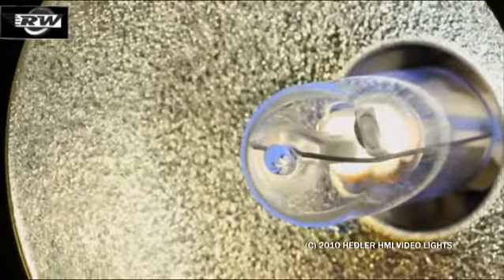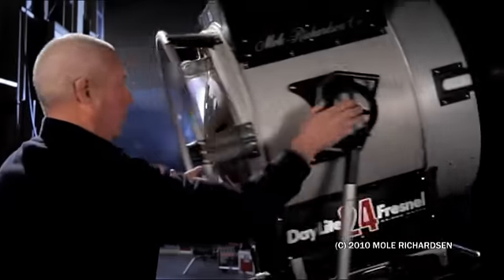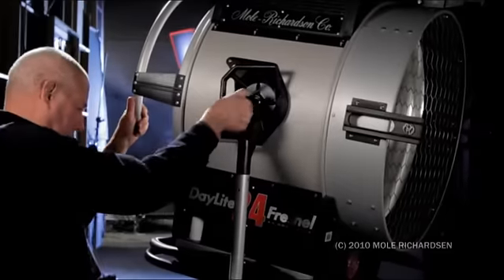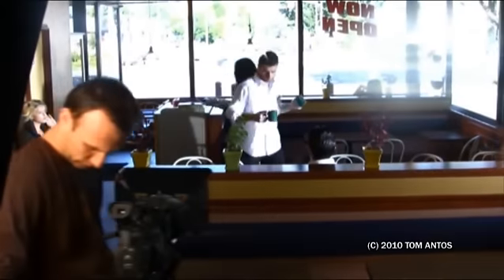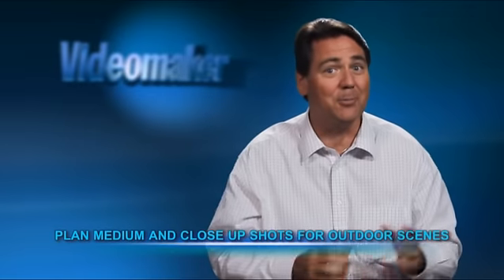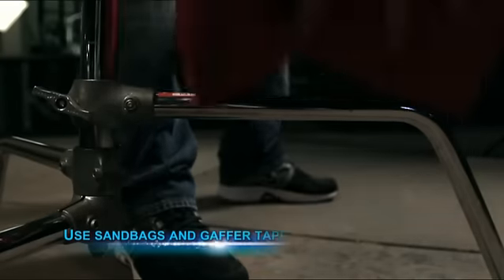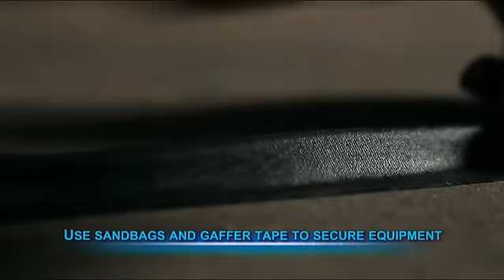This is why HMI lights are often used by professional lighting crews. These lamps can output up to 12,000 watts of power, covering any scene with plenty of light. However, these lights can break a budget pretty quickly, so in most cases it might be better to plan medium shots and close-ups for your outdoor scenes. Finally, you'll want to think about your crew's safety. It's very difficult to see cables and light stands in the dark, so make sure to use sandbags and gaffer tape to secure them to the ground.